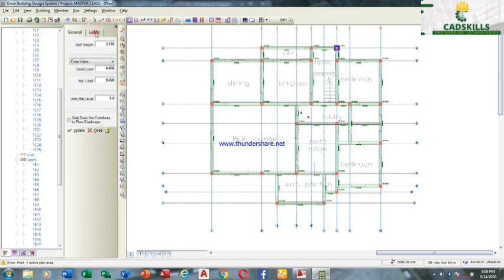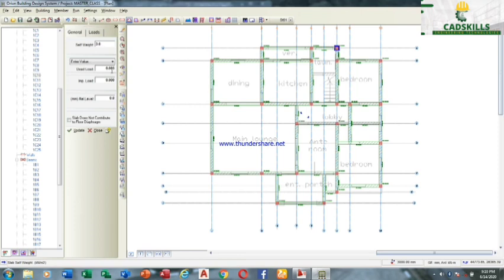Now when you have done that, this is under general. You come to load, you click on load. Now on load, our self weight is 3.6. If you go through the loading, when you put all the partition wall, terrazzo, finishes to surface and this and that, you will arrive at something like 5.8.